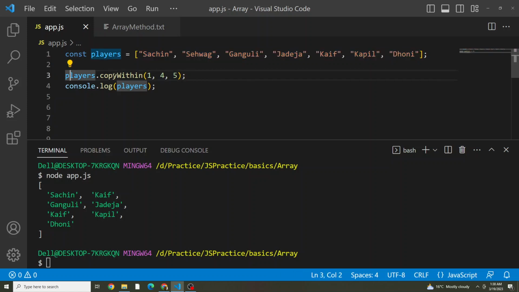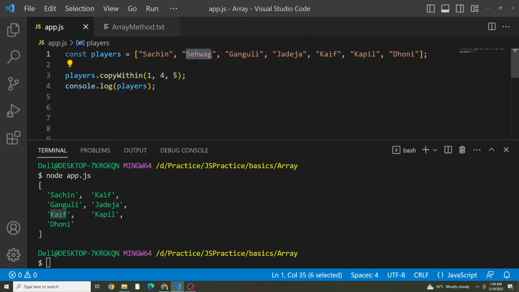Any manipulation is happening in the same array. And the second thing to notice is the original value is still present there. It has been copied to the given, targeted location.